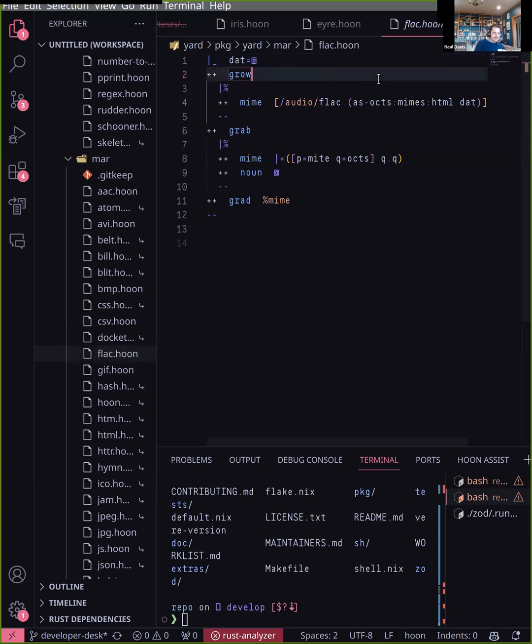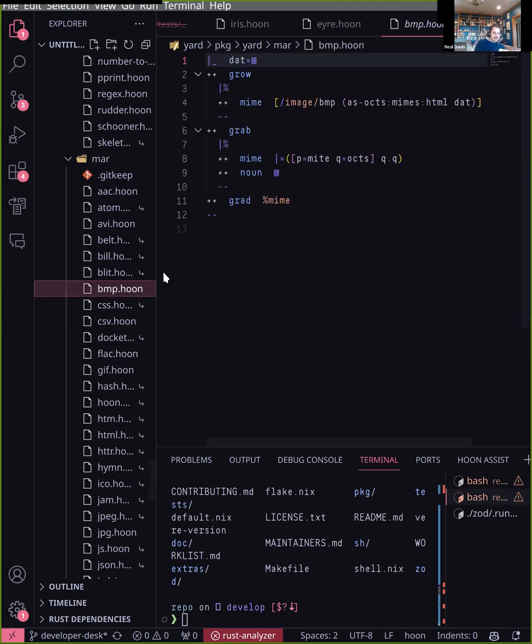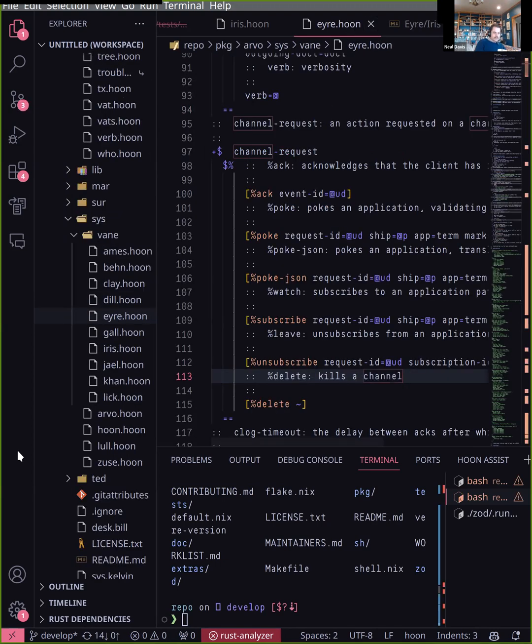Right, so FLAC doesn't really need anything. There's a mime grow arm that has the right identifier on the front. And then in this case, make sure that it is converted to binary values going out. And if we're going to try and grab it through the mime, then we're going to grab it this way through the tail there. All of these functionally are going to look the same in that regard. It's basically wrapping a header and then giving you a byte stream, octet stream, back out on the other end. So resource provision along a channel is reasonably straightforward in that way.